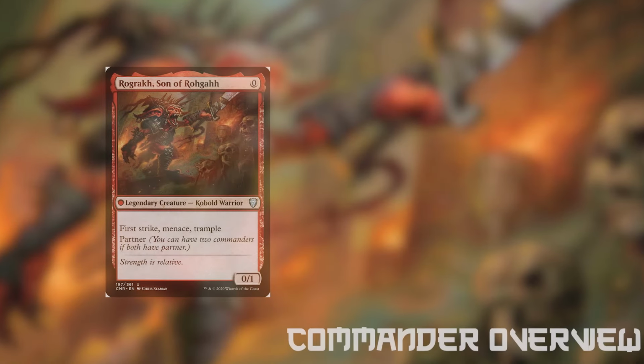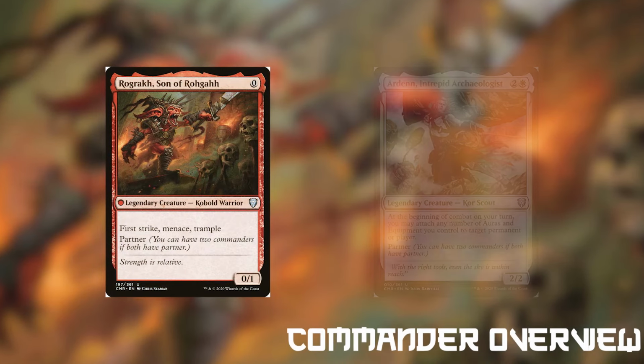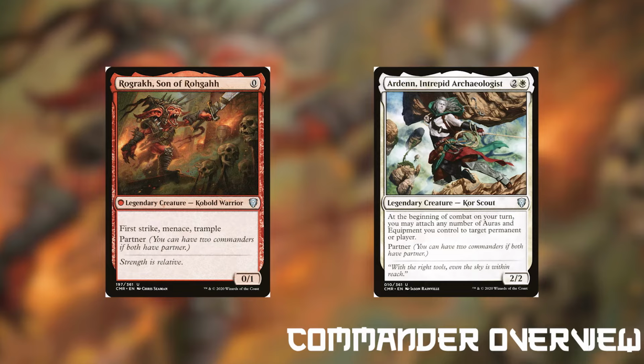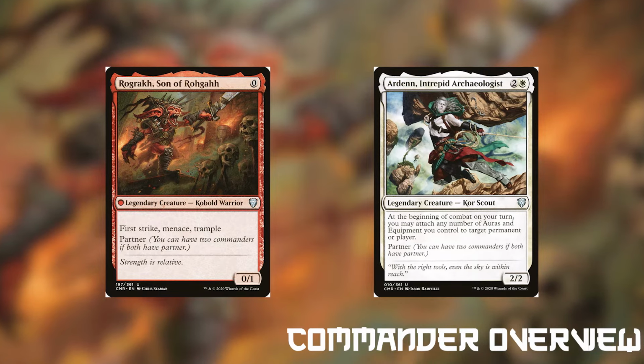This week we are taking a look at Rograkh, son of Rograkh, and Ardenn, intrepid archaeologist. Rograkh is a 0/1 for 0 that has First Strike, Menace, and Trample, and Ardenn is a 2/2 for 2 and a white that says, at the beginning of combat on your turn, you may attach any number of auras and equipment you control to target permanent or player.